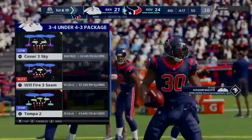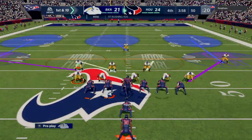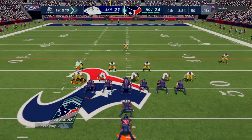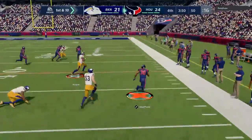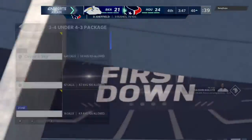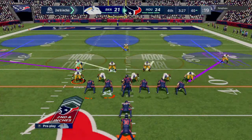Well, it is our business to analyze what we saw out there. And on that play, I saw a defense staying in base, not taking a chance, not blitzing in a situation when they absolutely need the football back. That's either a case of overthinking it or not thinking it through. If you do blitz, do you have to be careful about where you're coming from, or are you just coming from all angles? You have to be careful about where you're coming from, obviously, but at this stage, you have to take a few chances as well.